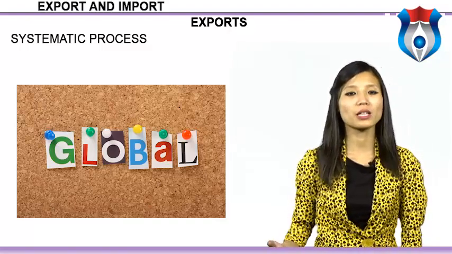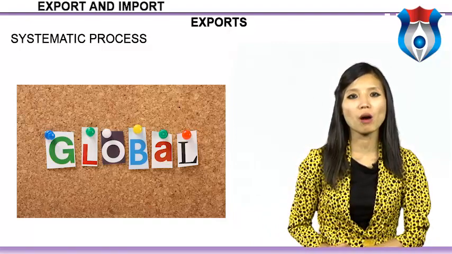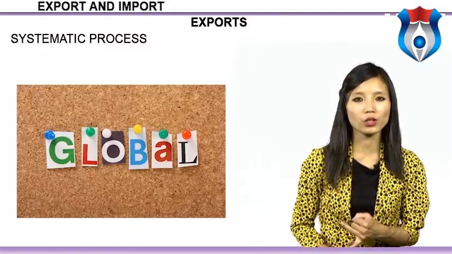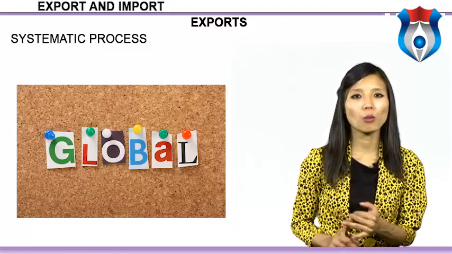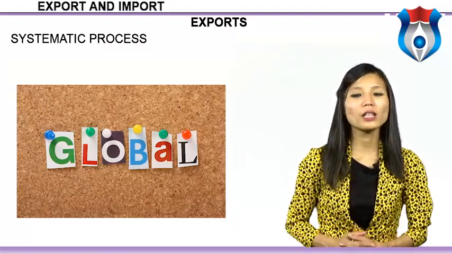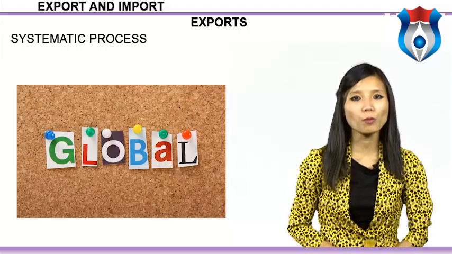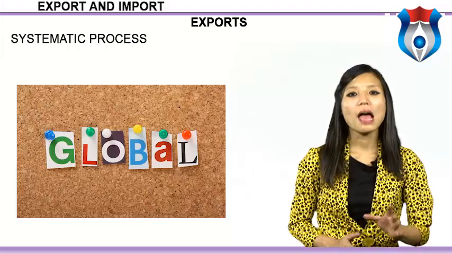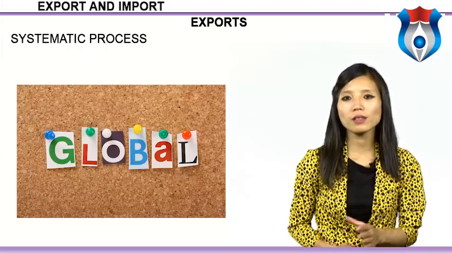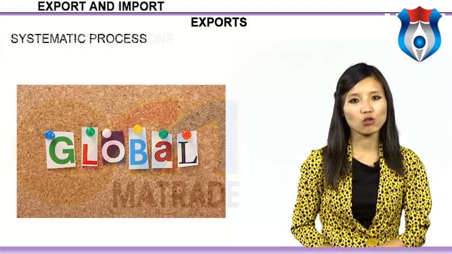The export marketing manager needs to undertake various marketing activities such as marketing research, product design, branding, packaging, pricing, promotion, etc. To undertake the various marketing activities, the export marketing manager should collect the right information from the right source, analyze it properly, and then take systematic export marketing decisions.